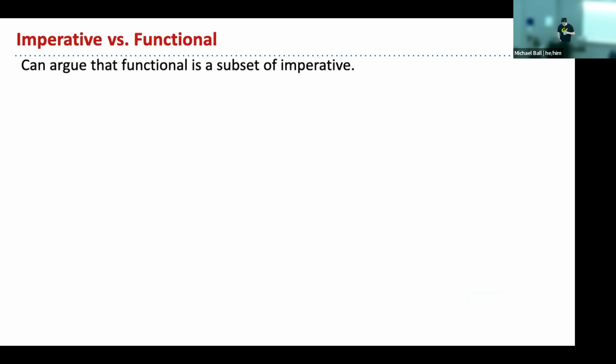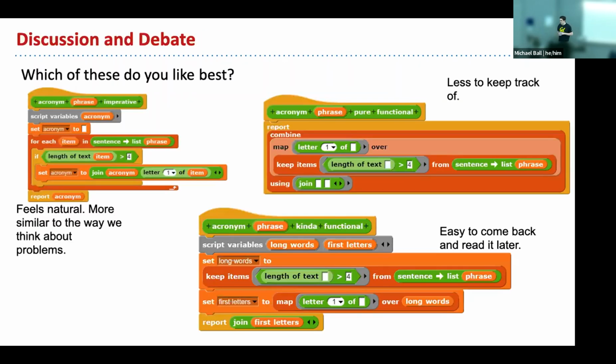Before we continue on, questions on this idea of paradigms so far, of some of these examples or what we've been talking about? Yeah, in the middle. So all these programs do the same thing. It comes down to preference? Yeah, in this case, that's correct. All three of these examples do the exact same thing. Why you would pick one or the other, in this case, is generally a preference. There are certain tasks where one style is optimized over another.